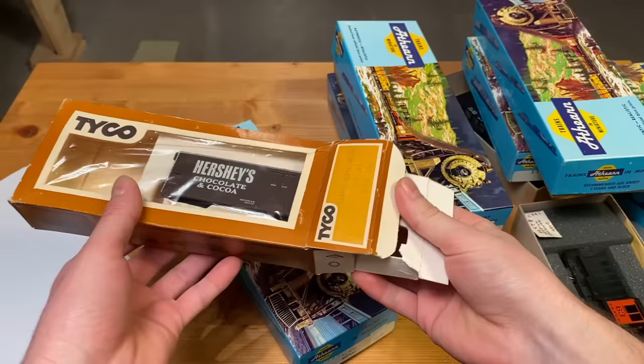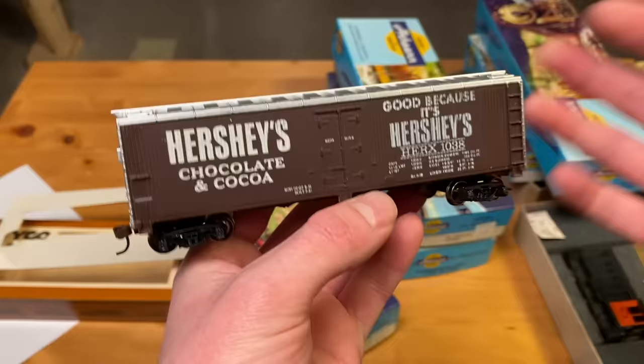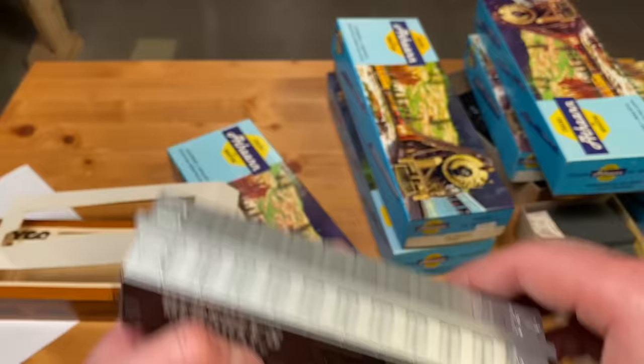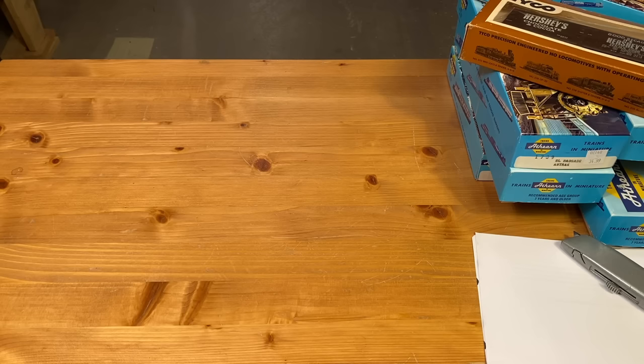For any of you that don't know, I've been building a Hershey factory for quite a long time. It should be complete within the next couple months — I've got it like 90% there. It appears Gerald has gone and sent a Hershey's boxcar to go with it. A couple other viewers have sent in these boxcars as well, so I think I'm going to have an entire train for that factory. This one's in perfect condition. Thank you so much for sending all this stuff — that's ridiculously generous. I really can't wait to build all those Amtrak passenger cars. Huge thanks to Gerald Ratte for sending all this stuff.